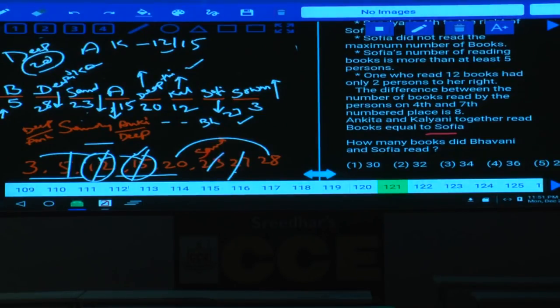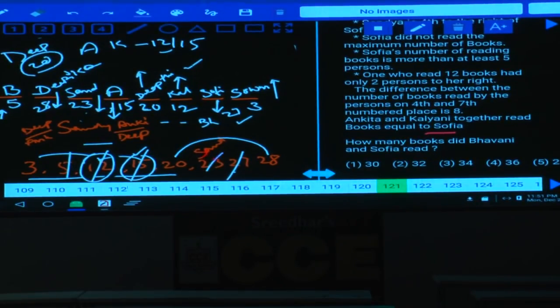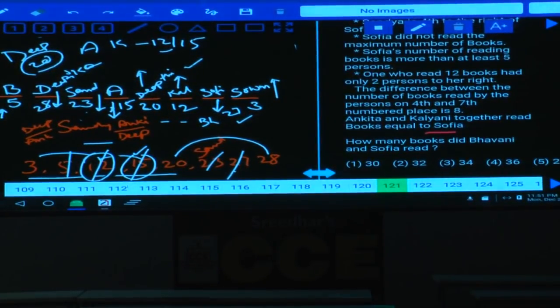First work out the puzzles. Coded inequalities are a different pattern, and ranking is a different pattern, isn't it? At the same time, these puzzles are also a different pattern, including syllogisms. Hence work out these questions at your home. Okay? And if possible tomorrow I will explain the remaining 2 sets.